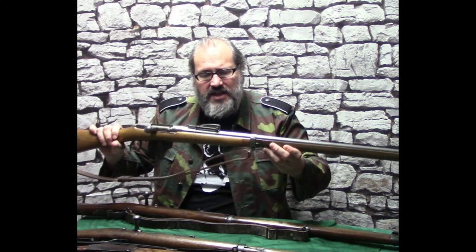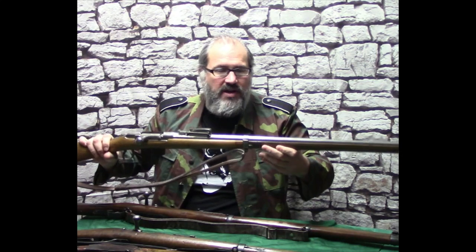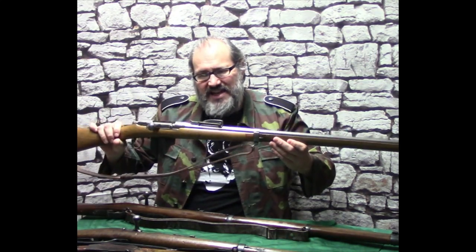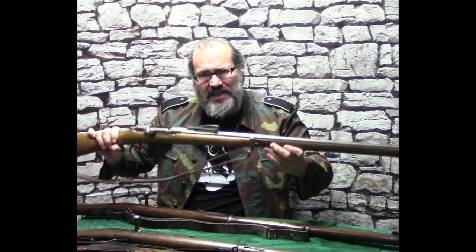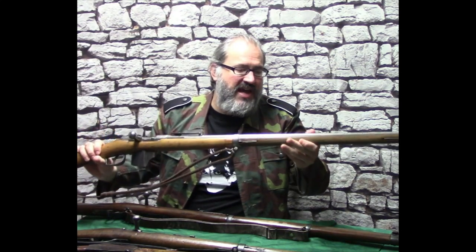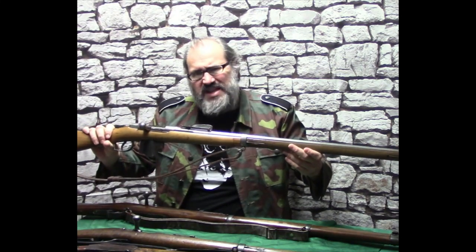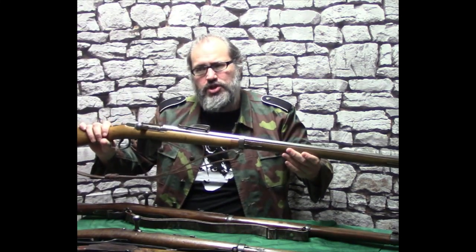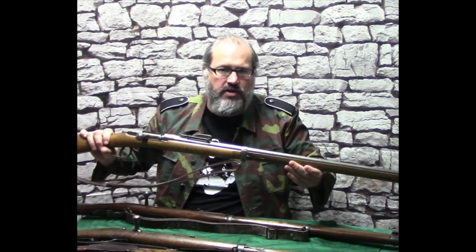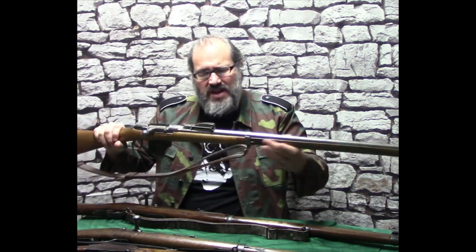This significantly increased the firepower and the rate of fire of the Beaumont rifles, now rechristened the Beaumont-Vitali. The Beaumont-Vitali was adopted in 1888, and it was a widely implemented conversion so that most Beaumont rifles surviving today have the Vitali conversion. The Beaumont-Vitali rifle didn't see that much use, although it did see colonial action in the Dutch East Indies, which is modern Indonesia, as well as seeing some use during the Second Boer War.